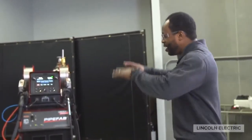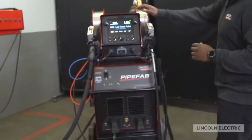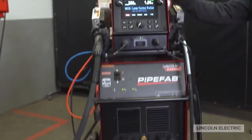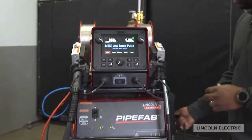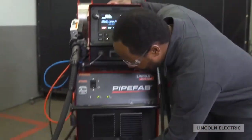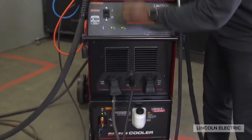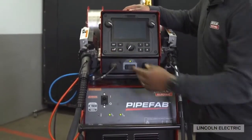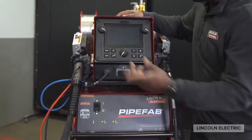I'm Sheldon Ray, Product Manager of Advanced Technology at Lincoln Electric, and I'm standing in front of the Pipe Fab Ready Pack. What's nice about this Ready Pack is it comes completely assembled, with the exception of the water cooler on the bottom, and it's also ready to run. If I take this one-piece TIG torch and put it right in here, I can press TIG and be ready to go within seconds. If I want to go from TIG to flux core, I can do that. If I want to go to MIG, I can do that.